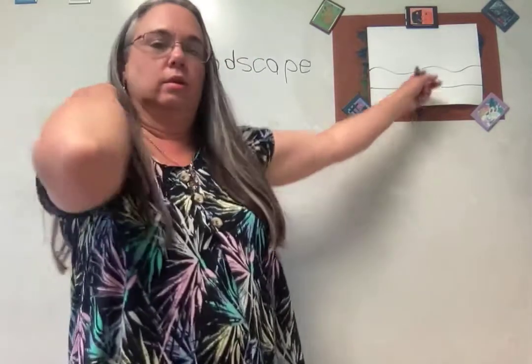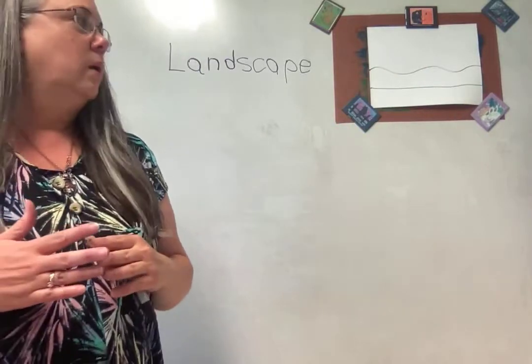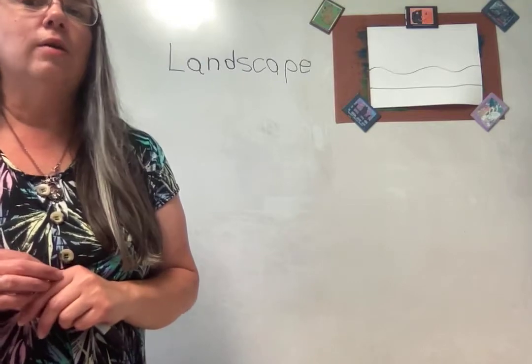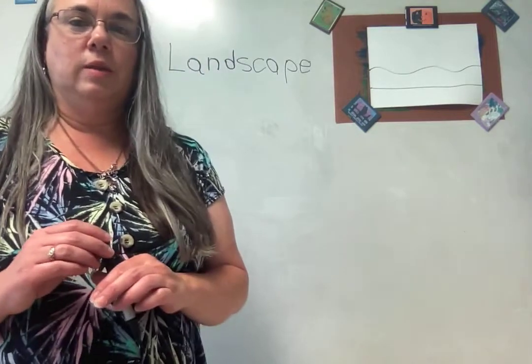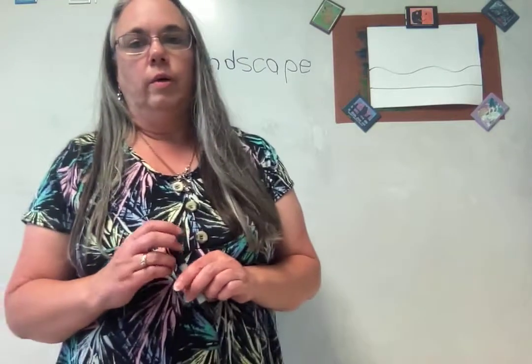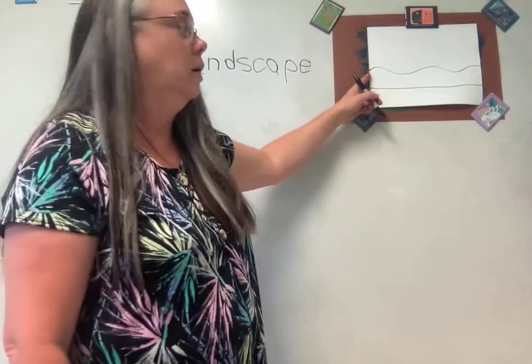So these are the hills. They're curvy on top. They're not real pointy on top. But we are going to draw some pointy mountains in our landscape too. So this will be a place where there's a lot of mountains. That'd be a nice, beautiful place to go and relax. So the next line I'm going to draw is a pointy line.